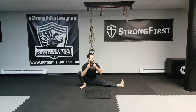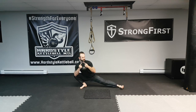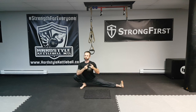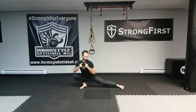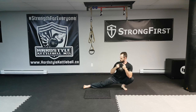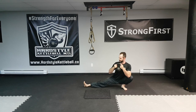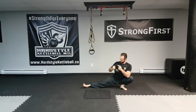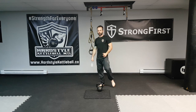As I go down, I'm gonna stop here, sit here, and really rotate. Sit back, push my hips forward, and I'm just kind of prying, keeping my legs straight at all time, switching sides, pushing my heel away from my body, sitting back, pushing my hip forward, and rotating. So that is the prying Cossack squat.